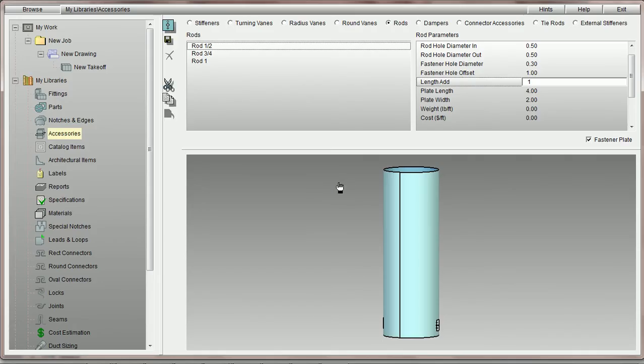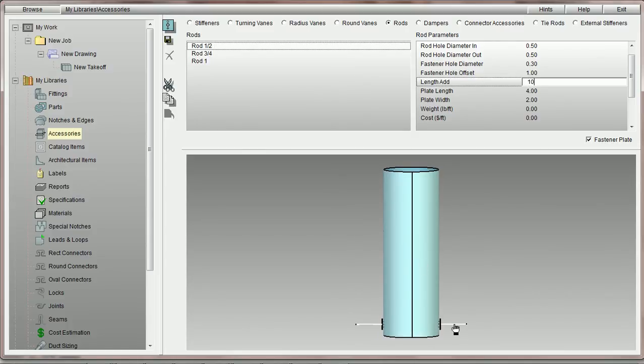Here we are inside Practicum, underneath My Libraries, Accessories. We have selected the rod section, and here you can see the parameter length add is set at 1. 1 inch means that there's 1 inch of rod added to either end of the fitting. So if we were to change this to 10, that means there'd be 10 inches of rod added to either side of the fitting.